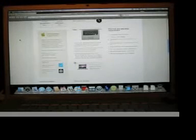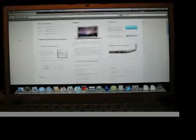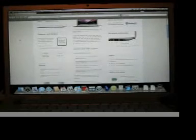And my favorite, highly recyclable aluminum enclosure. So if you ever want to recycle your MacBook Air that you paid so much for, you can. So it's sweet. That'd be so funny for garbage guys if they were out there and they saw a MacBook Air in the recycle bin. That'd be pretty funny.